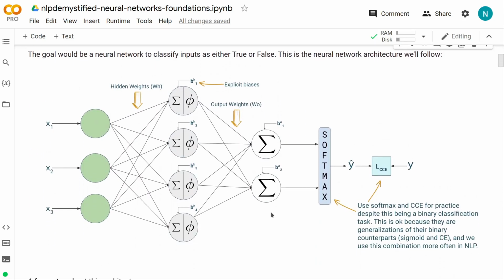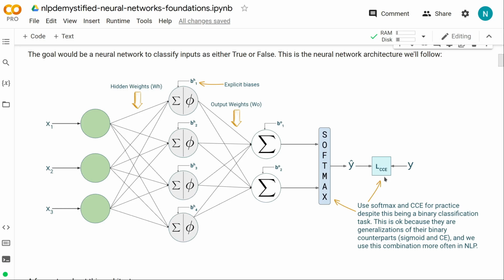This is what the network is going to look like. We'll have our input layer with its 3 units because each input has 3 features. We'll have a hidden layer with 4 units and its hidden weights. The hidden layer will also have an activation function, and because we're classifying into one of 2 categories, we'll have an output layer with 2 units, also with its own set of weights. The output from that will go into a softmax, and we'll use the result to calculate a loss.